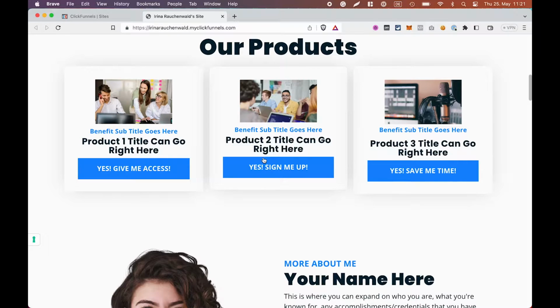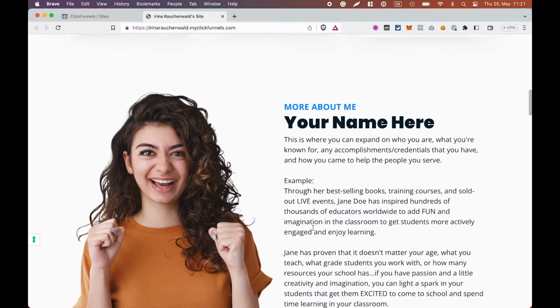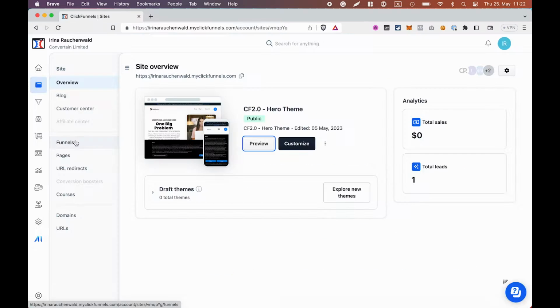On the other hand, a funnel is something that removes all the distraction, has only one purpose, and this is selling products step by step, from maybe a free product or lead magnet or low ticket product to high ticket offers. And with Clickfunnels 2.0, you can build both. So if you want to build a website for your business, you can do it in Clickfunnels 2.0. You can start with the site. And if you want to create only funnels, then you can start with funnels.